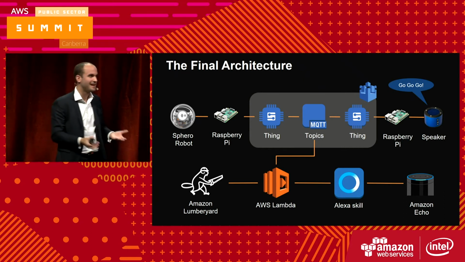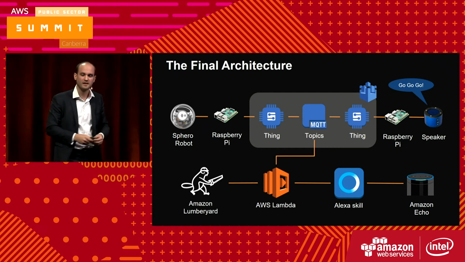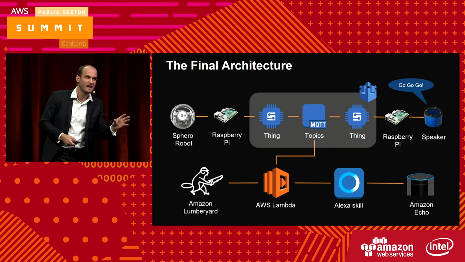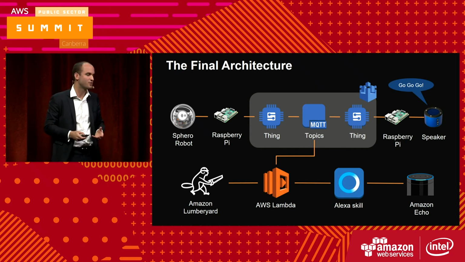And lastly, that allows us, of course, to say, if I have a virtual world that in this scenario is rendered in Amazon Lumberyard, I can, of course, take these coordinates and glue it all together with the combination of AWS Lambda and AWS IoT to really create a full-fledged product at the end.